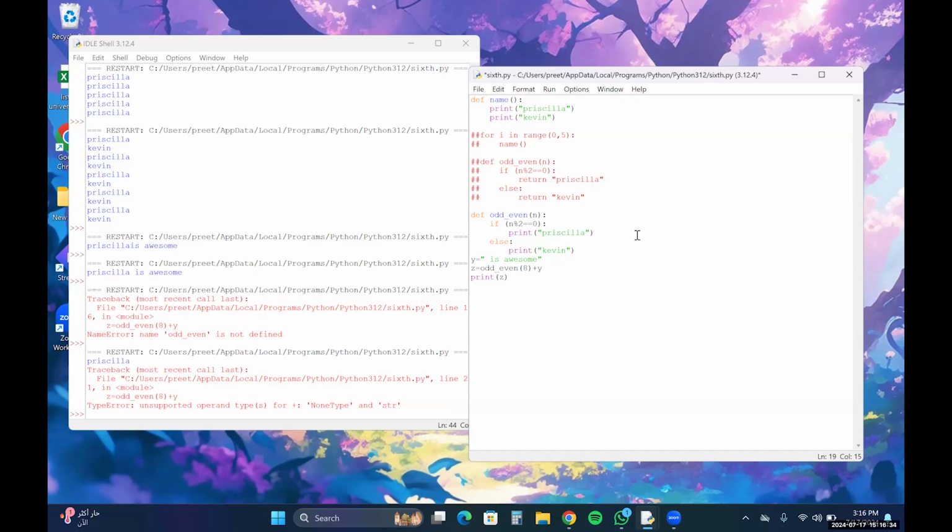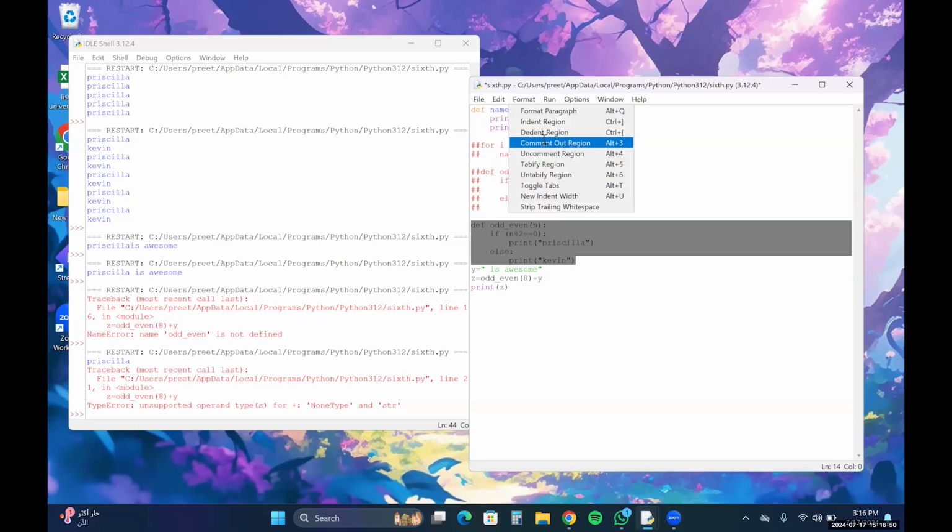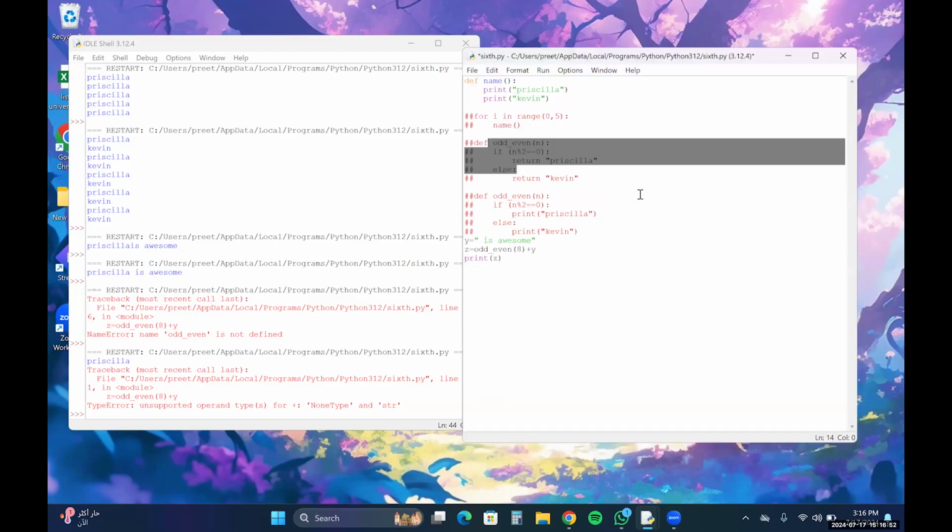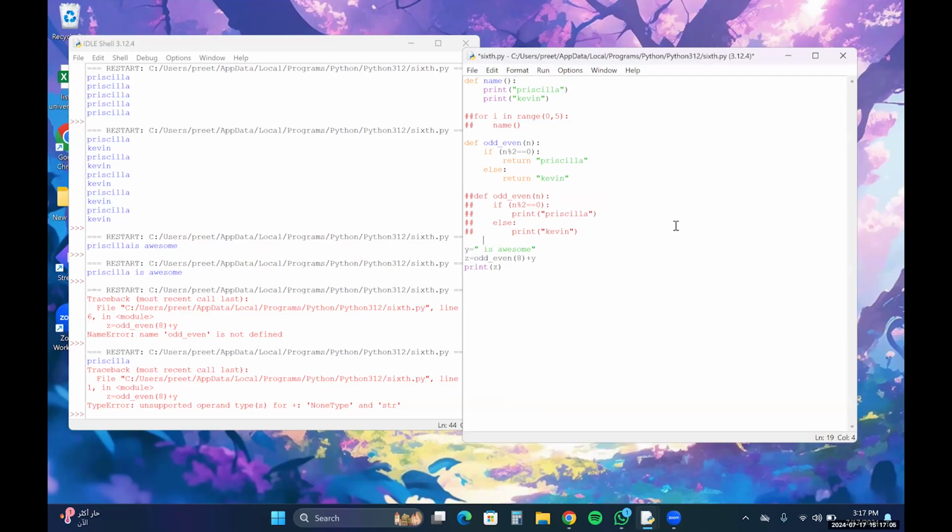Awesome. So comment out the new print odd even that we just did. The function. And then uncomment the function before, the other odd even that we did, the return one. Notice I never told you to uncomment the name function. So what we are going to do is modify, not modify, I guess.